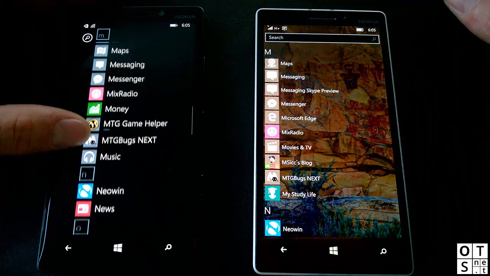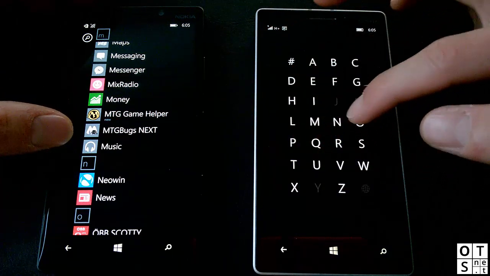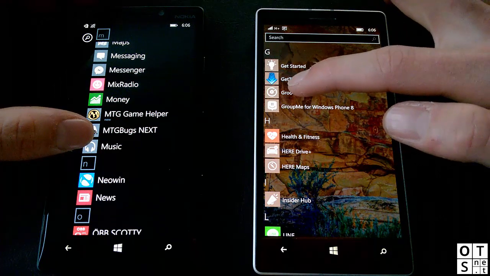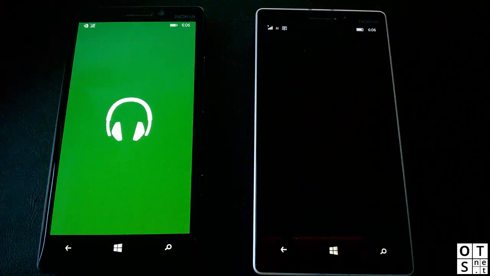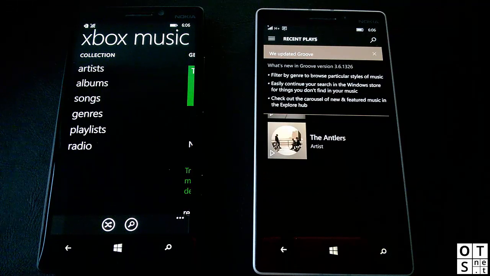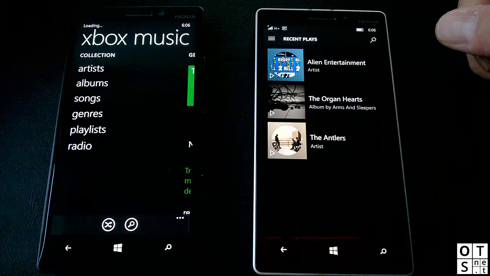So we go on to the next app, which is in Windows Phone 8.1 Music, and in Windows 10 Mobile, as you might know, Groove Music. So startup is a bit faster here on Windows Phone 8.1.